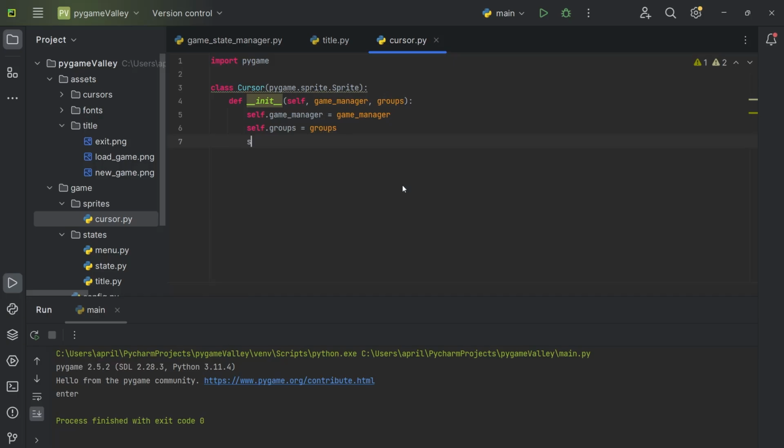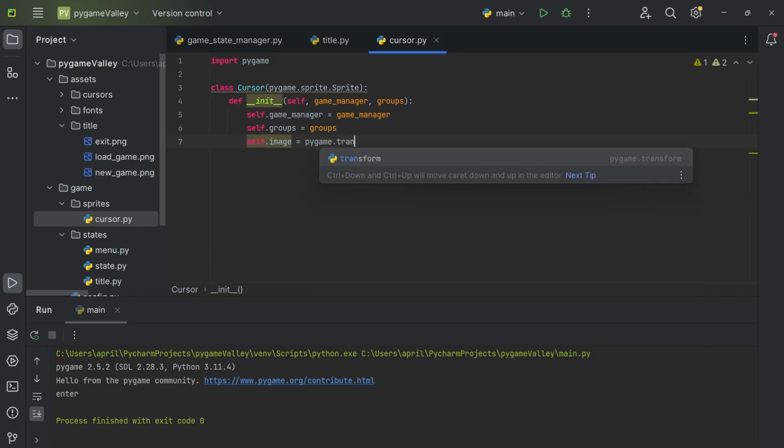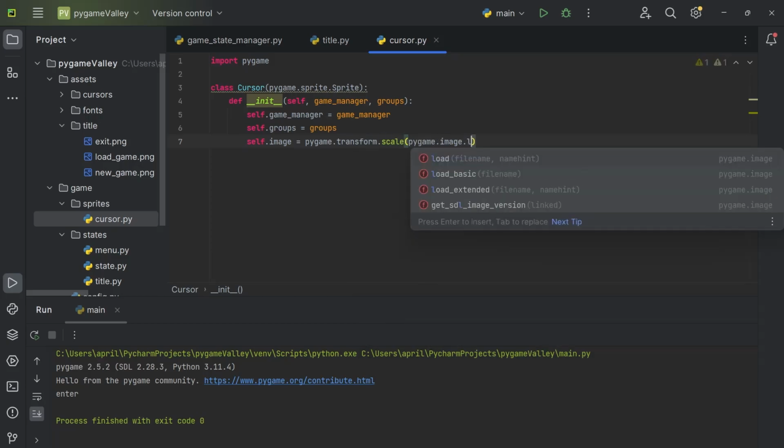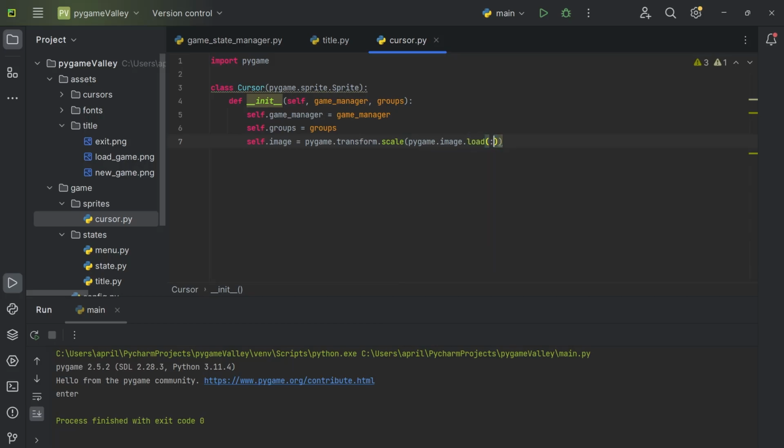And self.image is equal to pygame.transform.scale, because we need to change the size of this one. And then our image, pygame.image.load, and that is in assets/cursors/game_cursor.png. And then the second argument is the size. We're going to do 32 by 32.